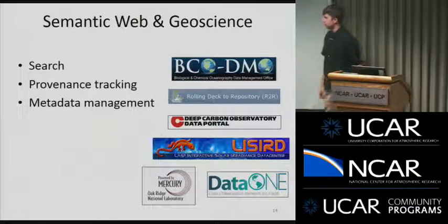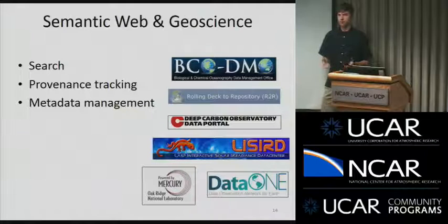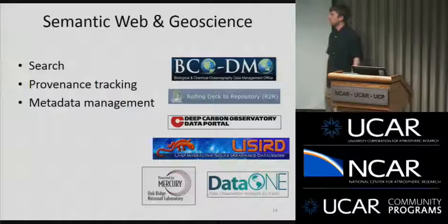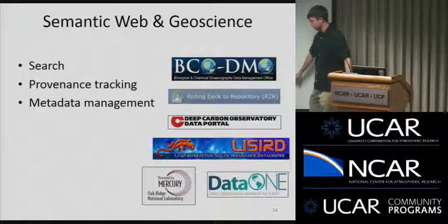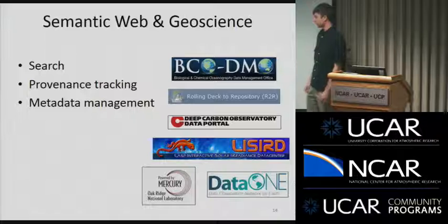Like I said, I think there is a turning of the corner. I think semantic web for a long time was an academic thing that artificial intelligence people really loved because it had lots of logic involved. But there's a lot of practical applications in the geosciences now and data facilities. Some of these may just be slogans or logos to you, but most of these are NSF facilities. These are oceanographic facilities. DataONE is an environmental science search engine. It combines data from 30-plus repositories.